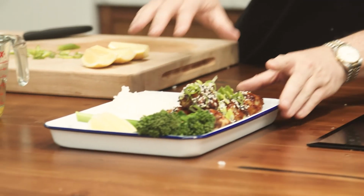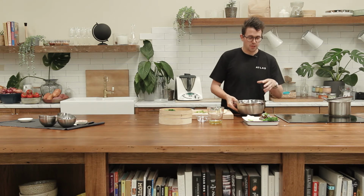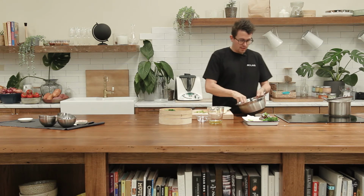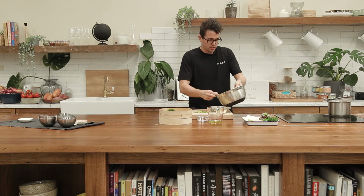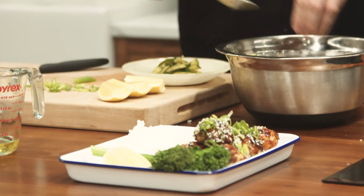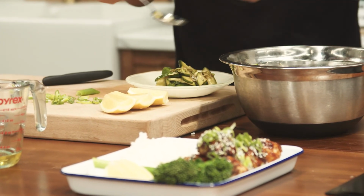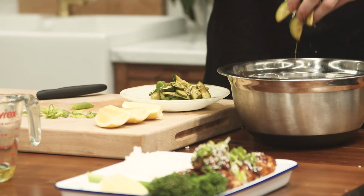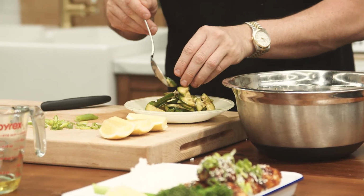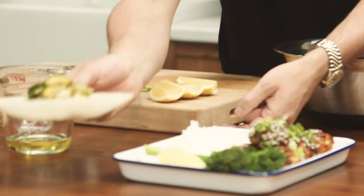So we've got the acid of the lemon, we've got the broccolini, the rice, of course, and that really crunchy but soft cauliflower that I'm really, really happy with. Just looks beautiful, smells delicious as well. And then last but not least, we're just going to finish with our cucumber pickles. So just letting some of that liquid drip off. You don't want them to be just sitting in the liquid, but you want that really beautiful crunch. So I find a nice way to eat this dish, if you're using, say, chopsticks, is to eat the chicken and then use these little bits of cucumber almost as a palate cleanser. And that there is our Korean fried cauliflower.